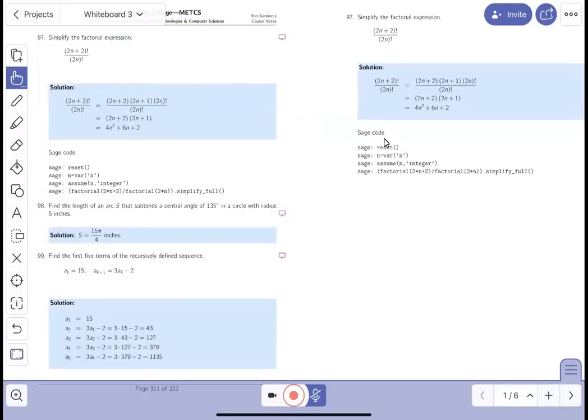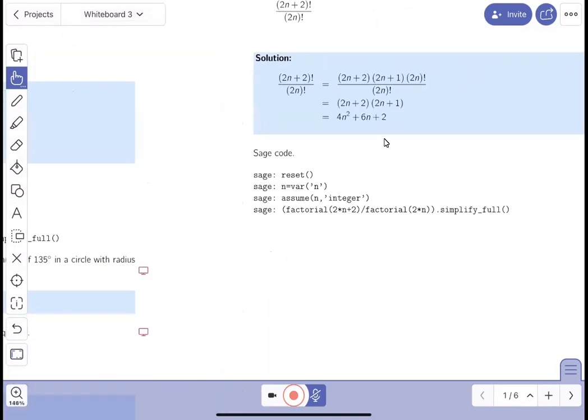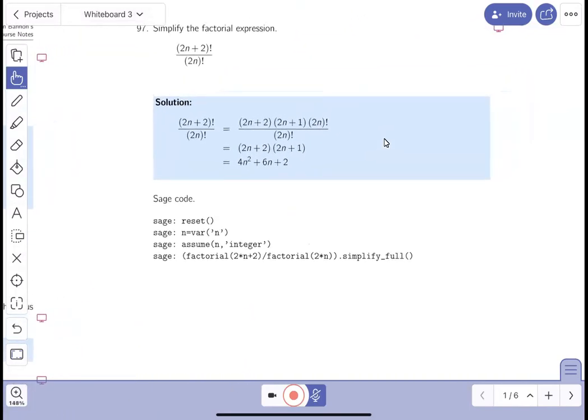I do want to point out there's some SAGE code there for the students that are interested in practicing their SAGE code. You'll learn from that as well. So what I want to do is just simplify this. And again, for some students, they say, well, I can do this in my head. We would like you to put some work down. All right, so let's go through it.